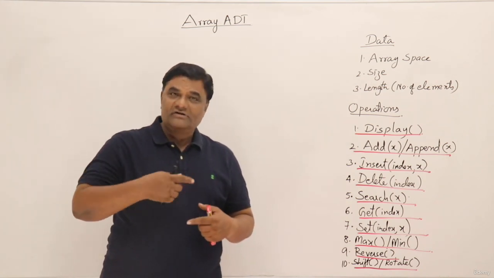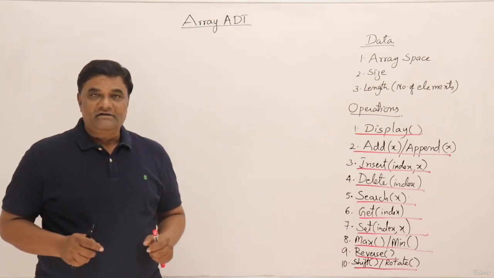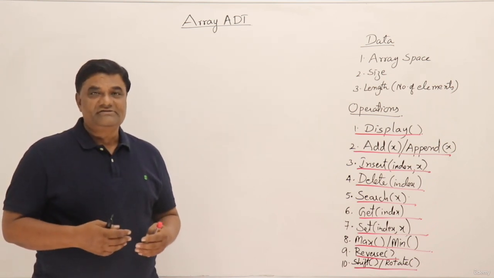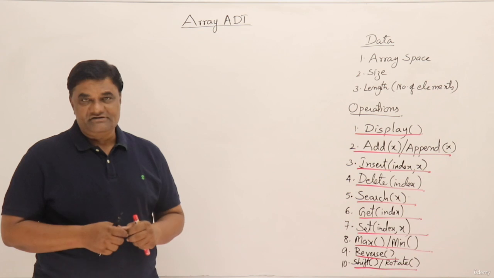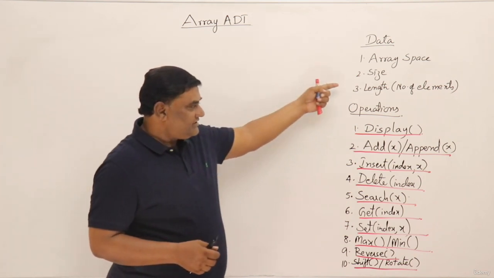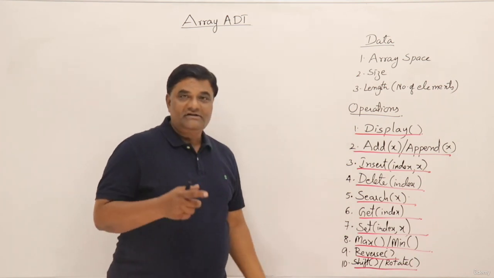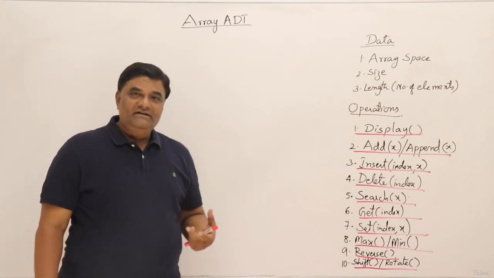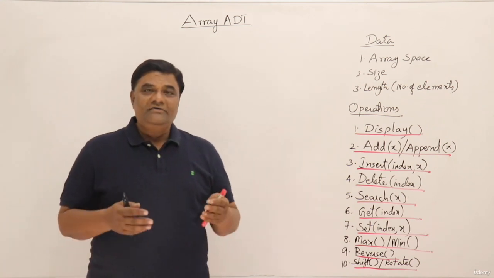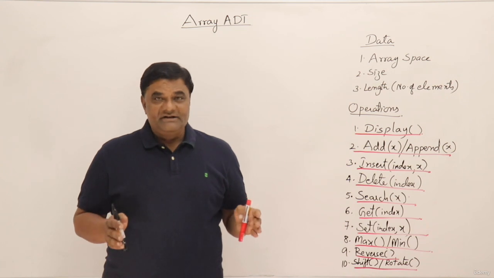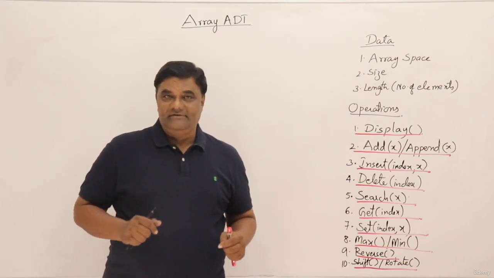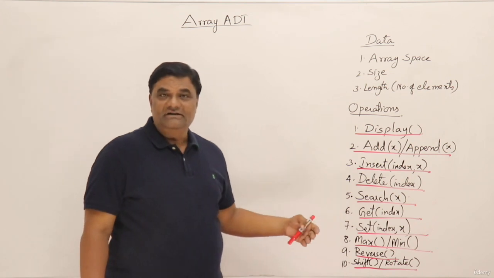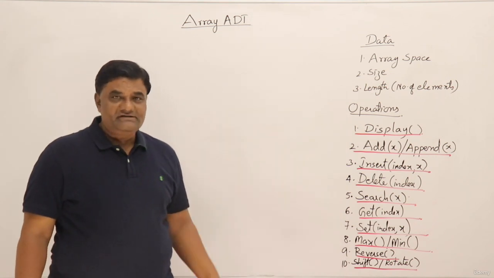Now the operations on the data is not given by the compiler. We are supposed to implement the operations or provide the operations on array data structure. So data structure array and the set of operations together, we can call it as ADT. So basically we will be learning how we can perform various operations on an array. So here is the list of operations that are possible on an array, and many more operations are possible.